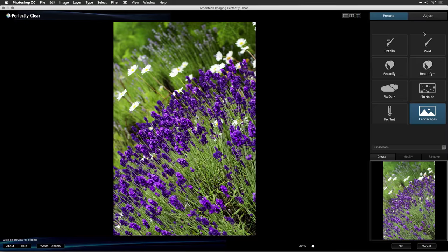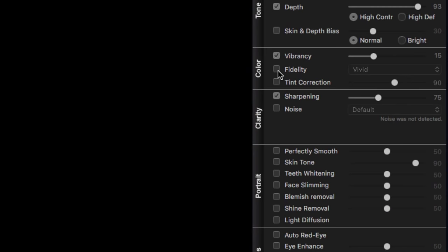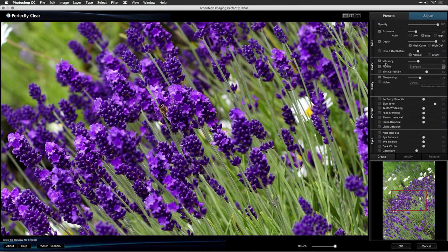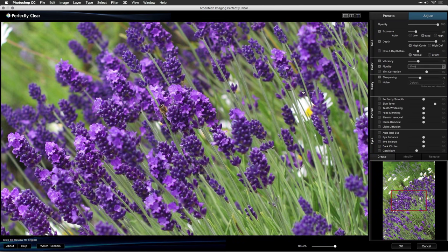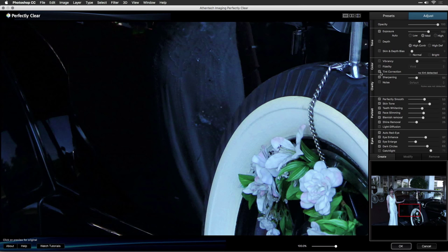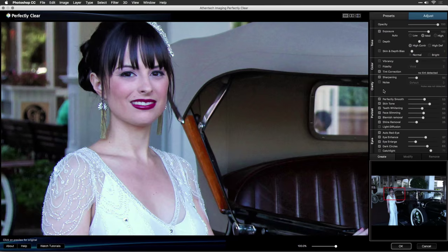Rich purples and blues in your image are often faded or shifted due to the way that camera sensors work. Enable the fidelity option to remap the full color spectrum of the colors that the camera failed to capture. Vivid will do the same, but will accentuate the colors. The result is a photo with more contrast, more vivid colors, and more punch to it. If your image has an ugly color cast, Perfectly Clear's patent-pending tint process will automatically remove these unwanted tints. Toggle the adjustment on and off to decide if you like the correction.